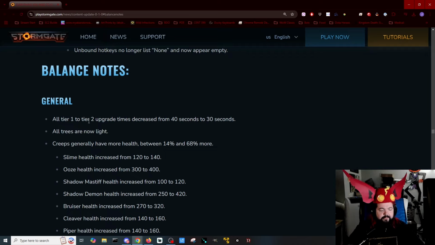Light units, not light forestation. So warp cores now do bonus damage to trees. Okay, I was going to say, wait a second. So now everything can just walk through trees? Wait, what? Okay, no.